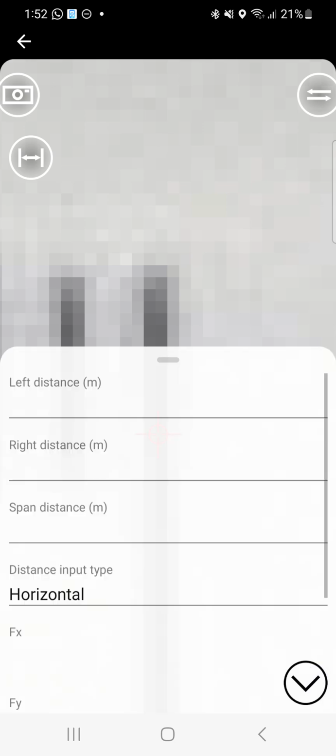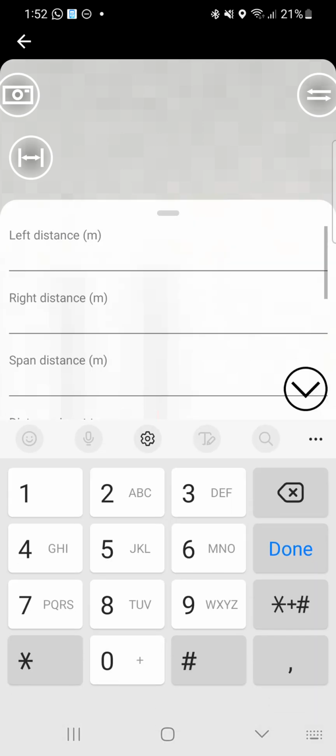And then the other thing that we need to do is enter, and this is accessed by the bottom right button here, the distance, which I've also measured in advance. This is the distance to the center of that ruler, or to either end of the ruler actually.